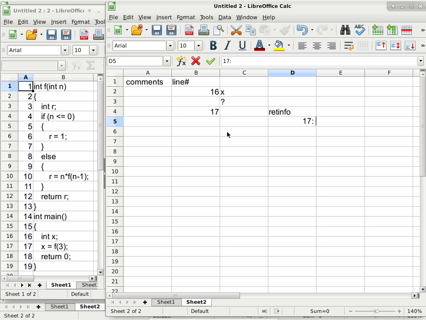So the way I record that is to replace the invocation itself. The invocation of f with an argument of 3 is replaced by a single question mark. It is a placeholder, so that when we execute a return value statement in f, we know, okay, that question mark now has a value. So the question mark is a placeholder of the return value of f.